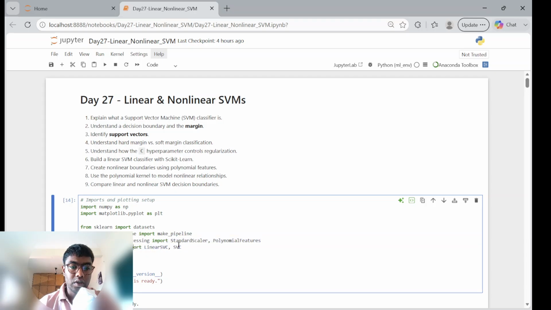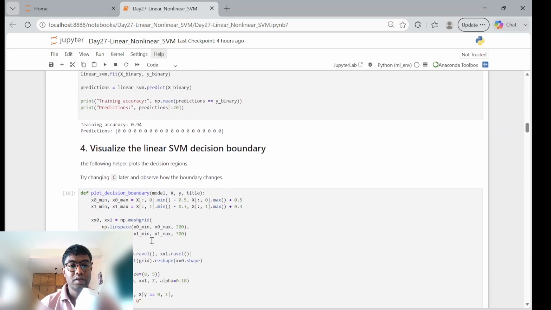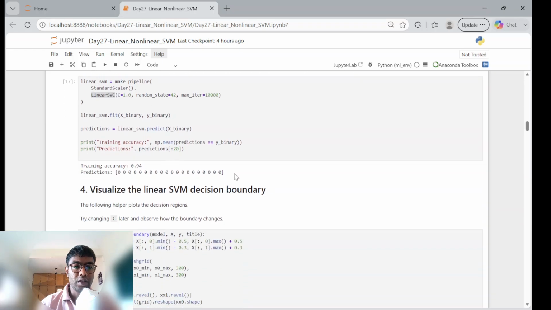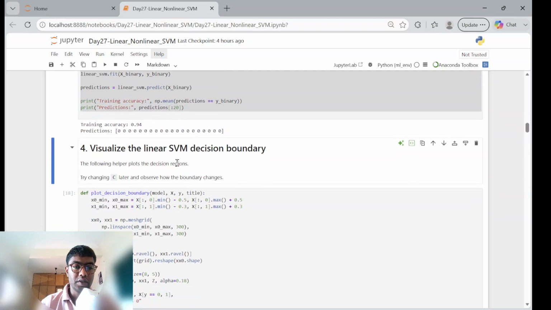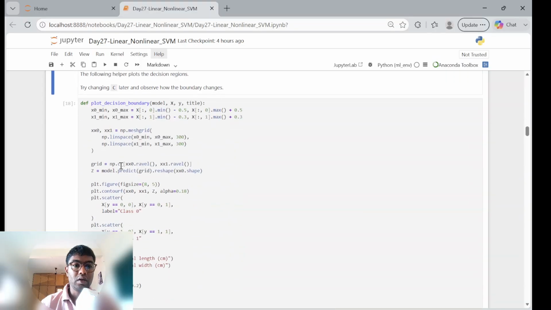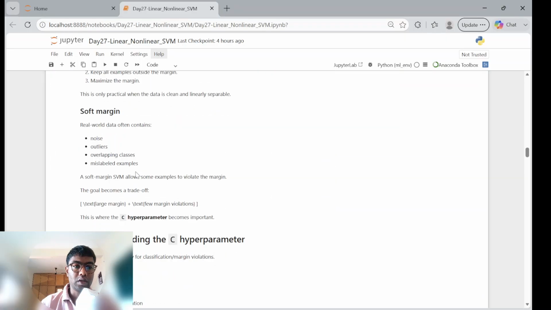Next is this piece of code which gives us the training accuracy, and we can visualize the linear SVM decision boundary like this. We have the C parameters all put out here.